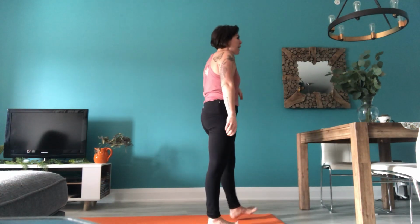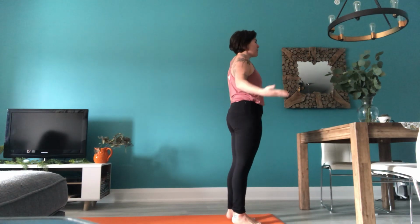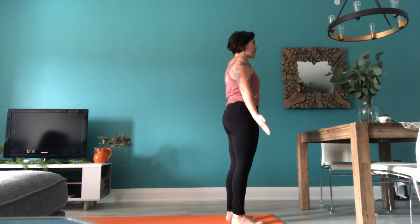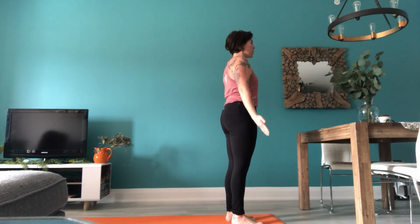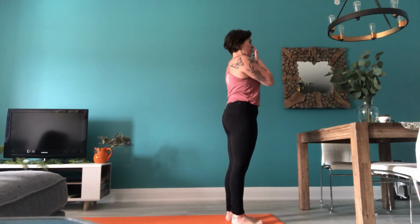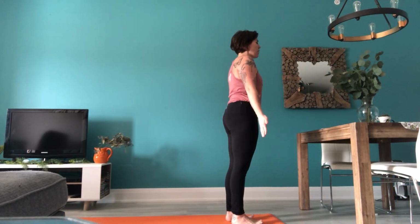Starting at the top of your mat in your mountain pose, come to Samasthiti. Palms face the top of your mat. Shoulders roll away from your ears. Head is nice and long. Think about lining up your head with your neck as if someone's pressed on your nose, and soften your jaw. Allow your exhales to come out through the mouth. Closing the eyes, come through some grounding moments here.